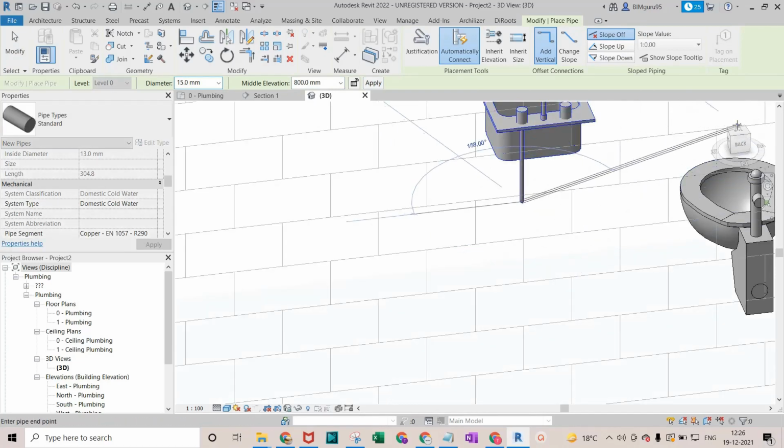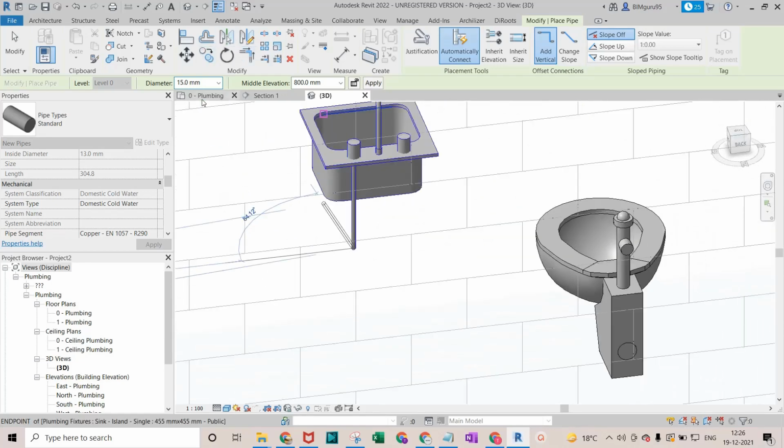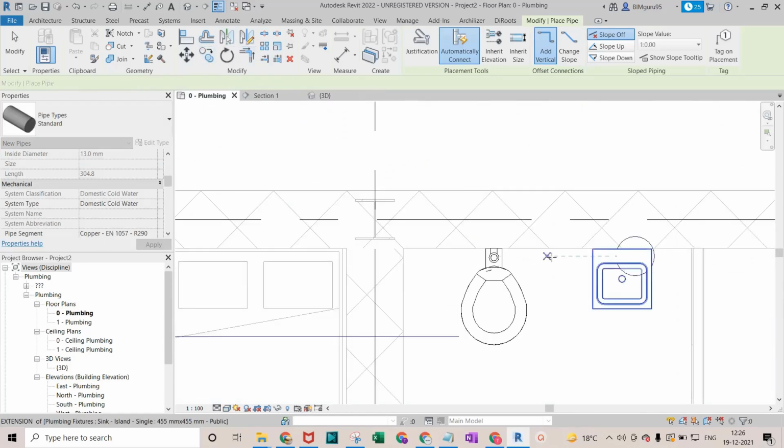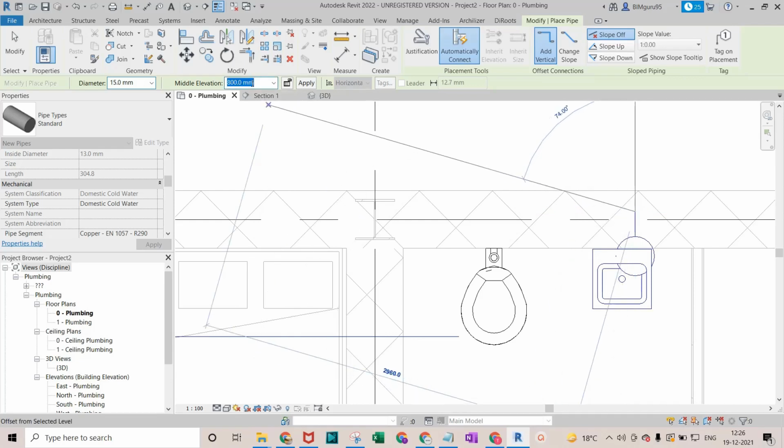Now it should be right there. Perfect. And it'll go above 2800 mm height.